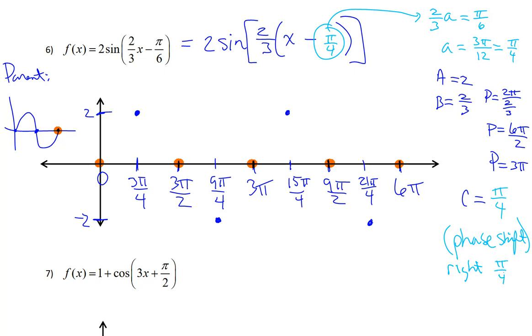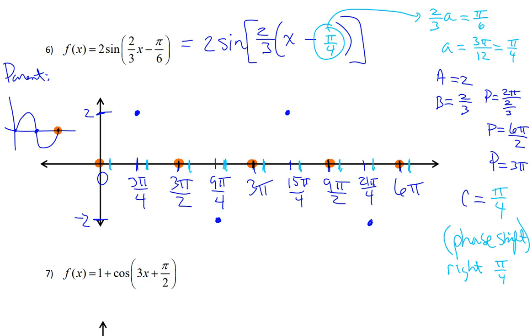Now, what that means is that each of these points is going to shift to the right by π over 4. You may say, well, how far is that? Notice it's not one of our tick marks. The smallest span of tick marks we have on our graph is 3π over 4. That's from 0 to the first tick mark. We want even just a portion of that. So what we're going to do is just go ahead and mark in some extra tick marks a little bit to the right of each of the tick marks that we have, and every point is going to move that much over to the right.